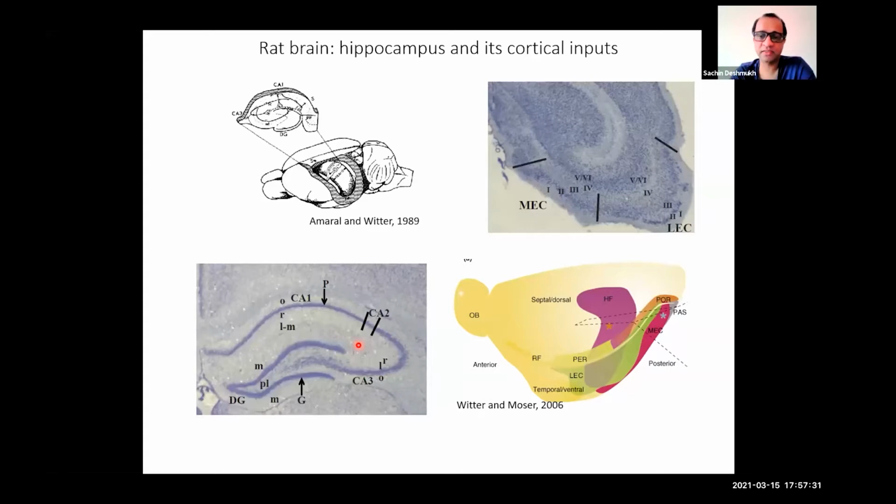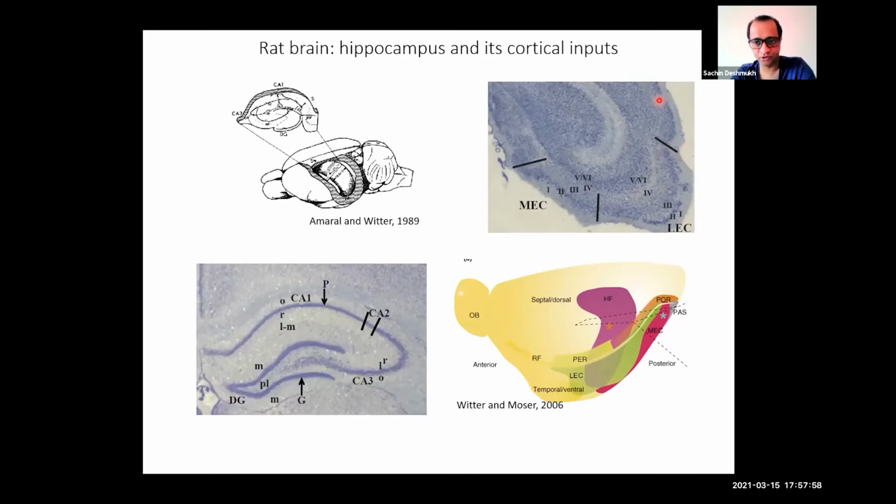The hippocampus receives the majority of its cortical inputs via the lateral and the medial entorhinal cortex. Pretty much most of the brain projects to the hippocampus, but it doesn't project directly. Cortical areas project to lateral entorhinal cortex and medial entorhinal cortex, and then the information is channeled from these two cortical areas into the hippocampus.